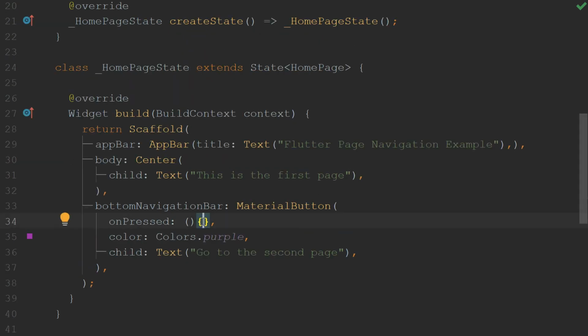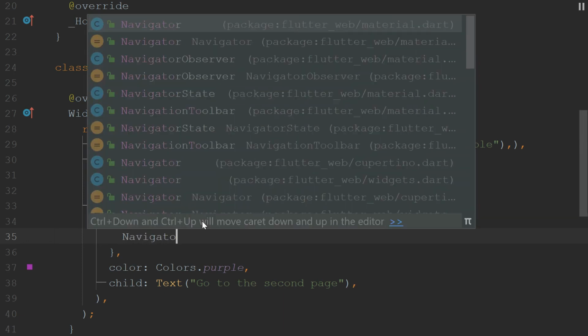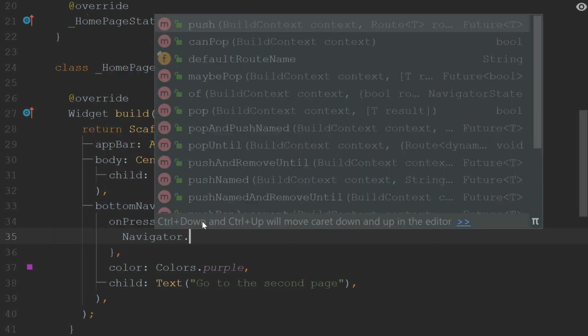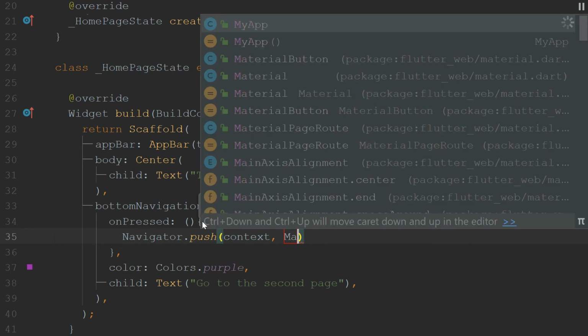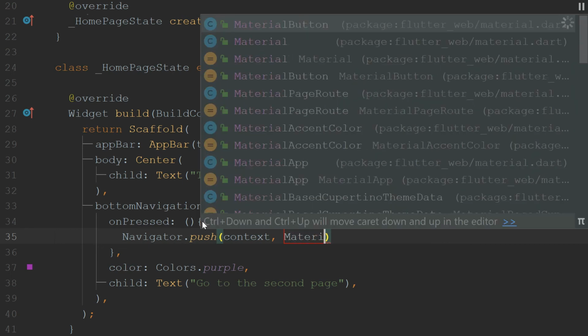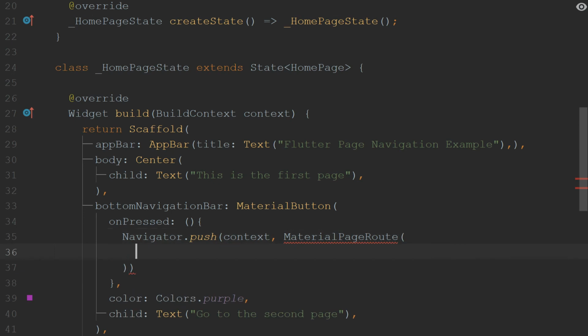When the material button is pressed, it should perform this method to navigate to the second page. You write Navigator.push, context, and the route should be a MaterialPageRoute. Just put a semicolon right there.